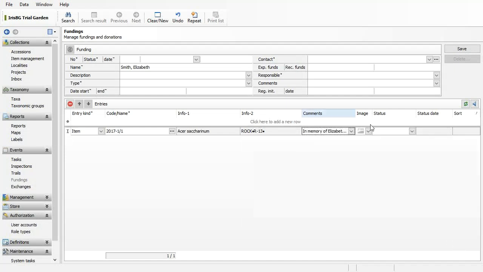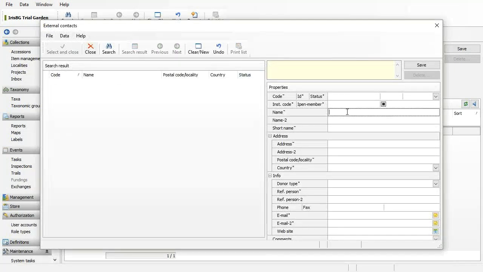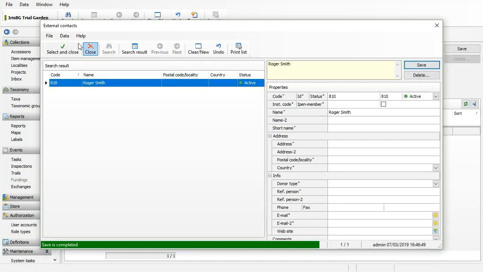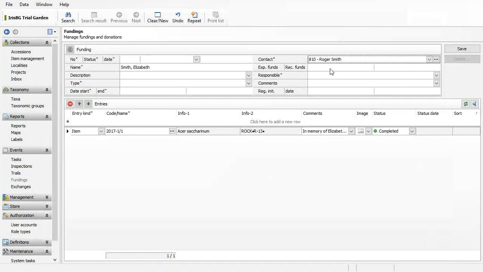And then we have a policy, and then a comma, like 2019 or something. That's what it would say on the label. But for the start date and end date, we have a policy that the tree via donation is guaranteed for a 10-year period. So I would put the date we received the funds under date start, and then a date 10 years in the future. After that point we contact them and say, unfortunately, your tree died. If you're willing to make another donation, we can label another tree.